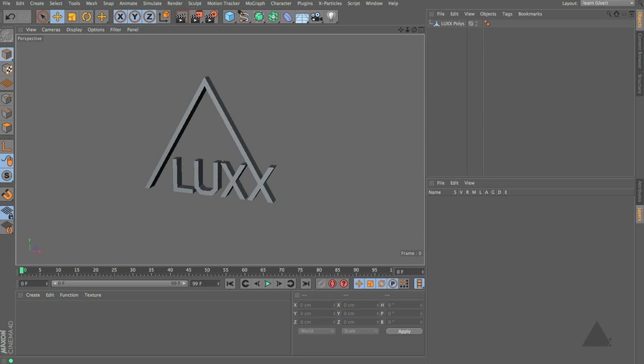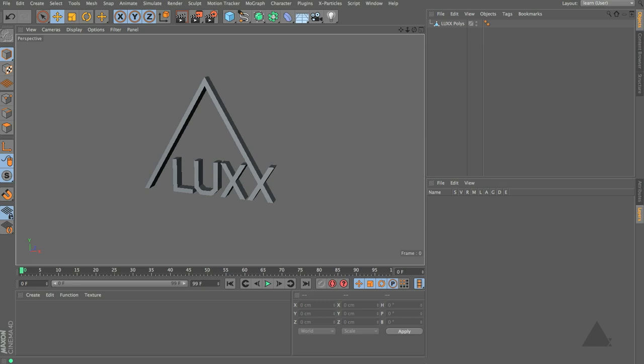So these particles are going to start from the left side and then travel across to the right hand side, moving around the interior of our logo. We're going to then trace those using the XParticles trail object and render this using hair. Once we've done that, we can set up a few cameras, output our renders and comp that together in After Effects.